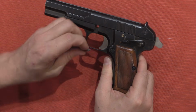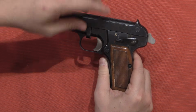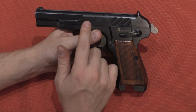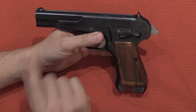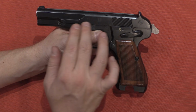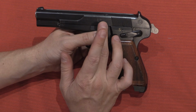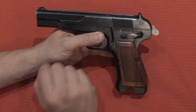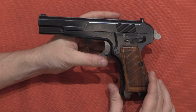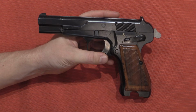Now this does have an internal hold open. Unfortunately, it's a bit worn, and it doesn't function quite right. You can feel, when you rack the slide with an empty mag, you can feel the slide catch when it's supposed to stay, and then it bumps over the hold open and closes. Just the spring pressure in the slide is too high for the somewhat worn slide stop.